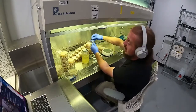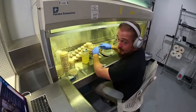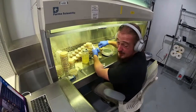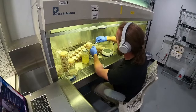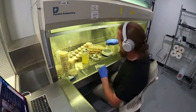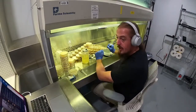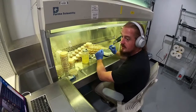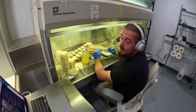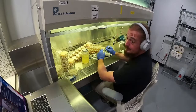But this flow hood that I'm working on cost me $1,500 American. I bought it used. It's probably 10 plus years old. It's been used by students and everything else. And guess what? I fired it up and I had it running and sterile within an hour. That's what real, no-nonsense lab equipment can do for you. This stuff will last for decades. My one flow hood, Rocinante, is from 1977. It's older than I am.